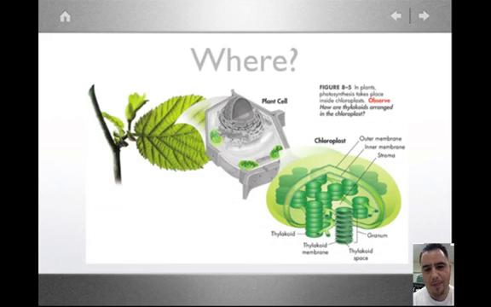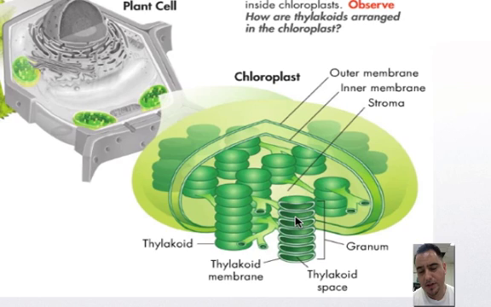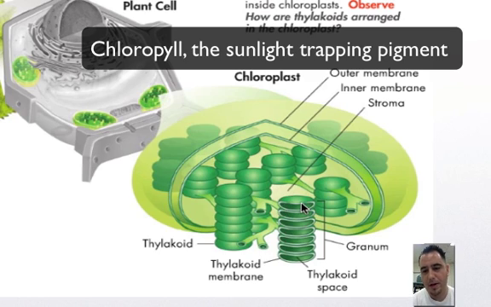So where does this all happen? It happens in the leaves, and their structure is called chloroplasts in the plant cells. So let's look at what a chloroplast looks like. It all happens right here. This is the most important part, which is called the thylakoid membrane. So you have these thylakoids that look like pancakes. A stack of thylakoids is called granum, but really, it's happening right here in the membrane of the thylakoid. That's where there is chlorophyll, a very important pigment molecule, which actually traps the sunlight.